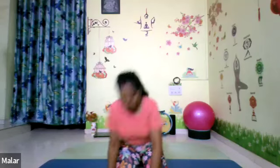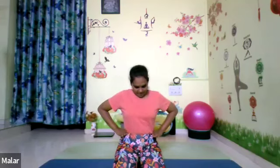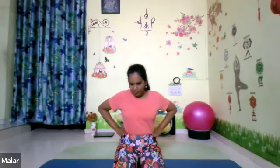So first stage we will be concentrating on the abdominal breathing. Second stage on the chest breathing and the third stage on the thoracic breathing. So accordingly, we'll keep our hand position also. Keep your hands, palms facing downwards, thumbs out, gap between the thumb and the fingers, and bring your thumb on your hip, okay? Your palms are facing down, you're keeping your thumb back and your palms forward.